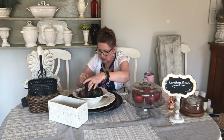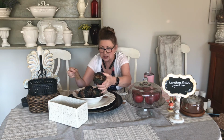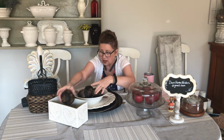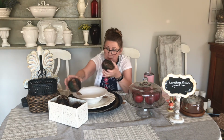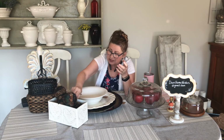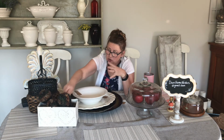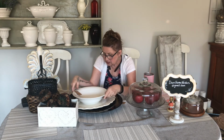Okay, so these are the Pheasant Orbs, and the set of 6 are $32. Online, I haven't seen them less than $10 per orb, per ball. So I haven't seen them less than $10 a ball, so usually about $60. So that's a fun one.